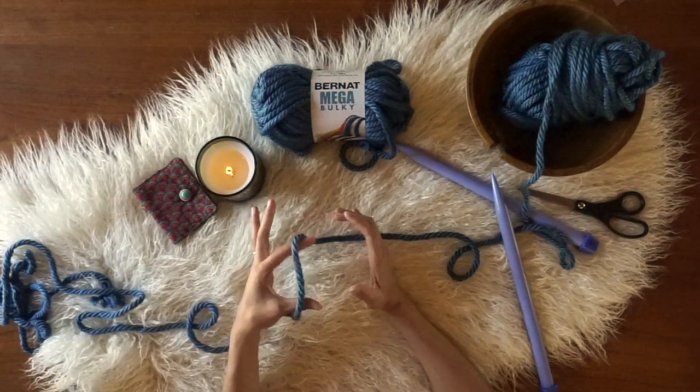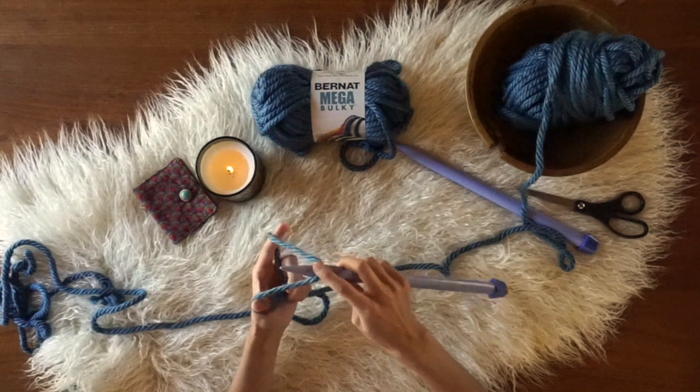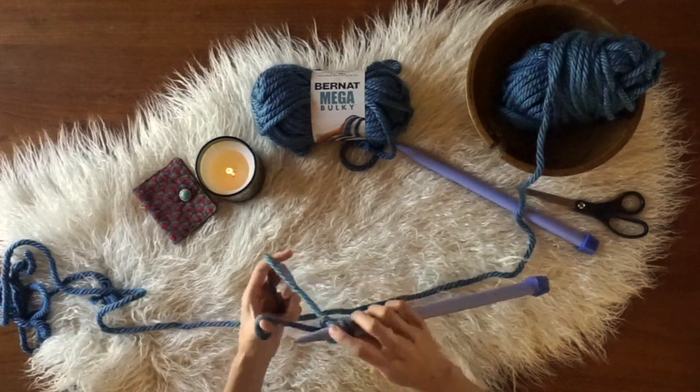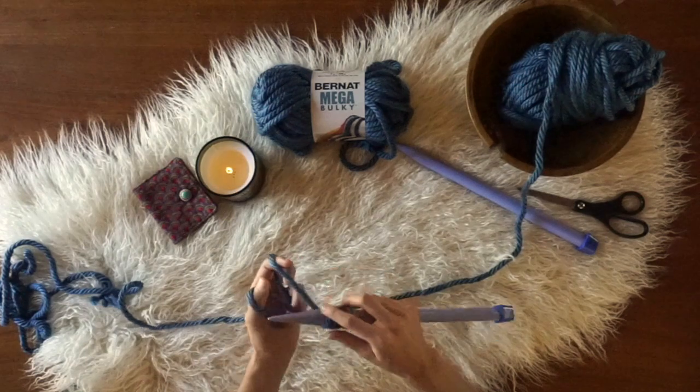C, tilt your hand, grab them, insert, thumb, index, pull tight. And you're gonna do this until you get 19 on your knitting needle.